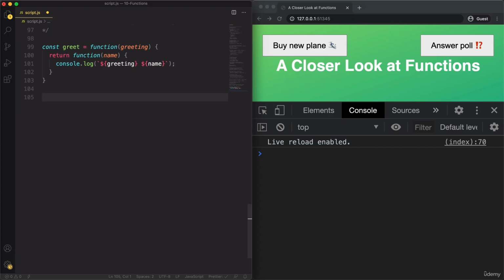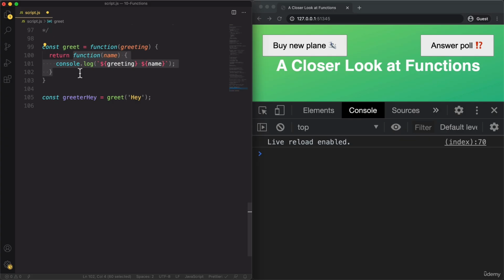And now let's actually use the greet function. So let's say greet with hey. And so hey is the greeting here. Now, what will be the result of this function call? Well, it's going to be this function, right? And so let's store the result of this function call, which will be, as we just said, that function. I'm going to call this one greeter hey. So this value here now is actually now a function, okay? And essentially it is this function.